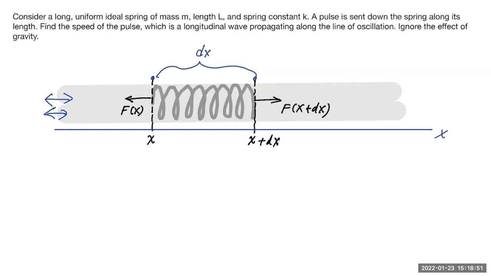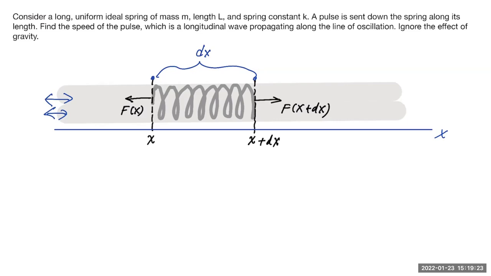So before the spring moves at all, before any disturbance comes, I have a little segment of length dx. And let's first of all look at what happens if I give this little segment a stretch. Actually, let me stretch the entire spring and see what happens. Without any disturbance, I'm just slowly pulling the free end of the spring by a certain amount, and let's see how this segment stretches, before I introduce any wave.